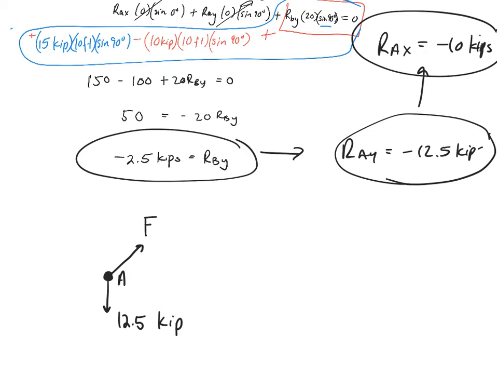We also have a force in this member that we don't know. But we do know that RAX is negative 10, so that's this right here. That's everything that's happening, but I need to give names to these Fs. So you just name them based on the members that they're working with. And if I recall, I want to make sure I'm clear. In last class, I wrote it in a way, let me just make sure of this.